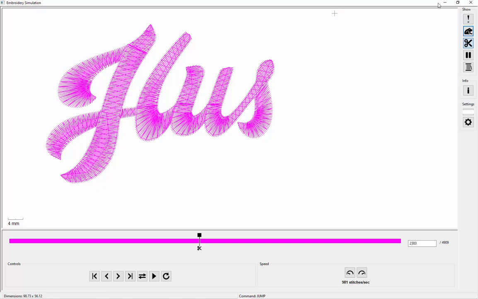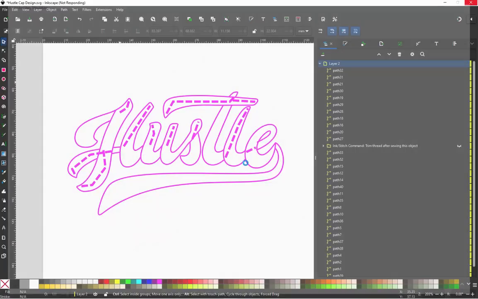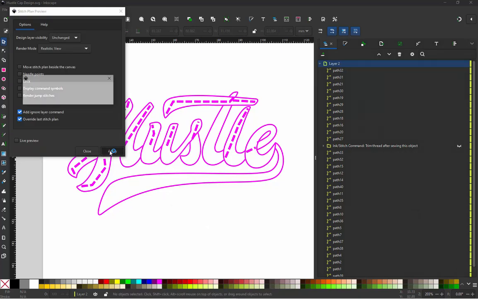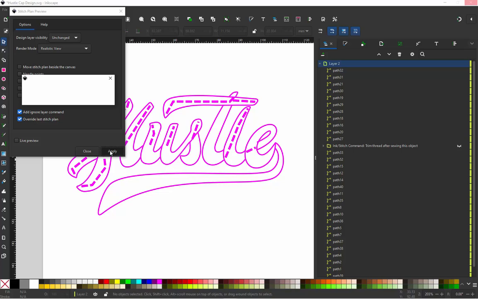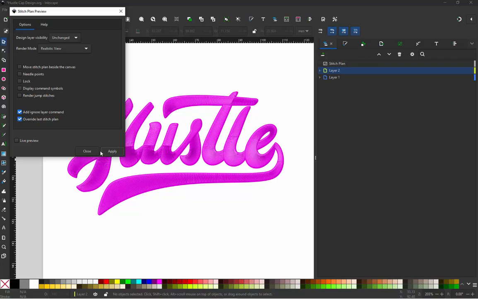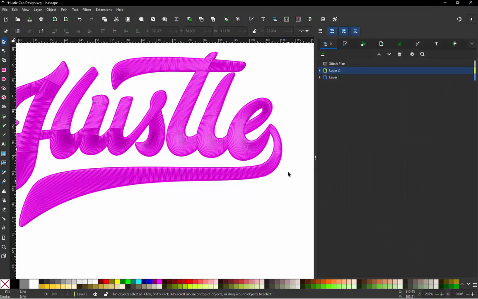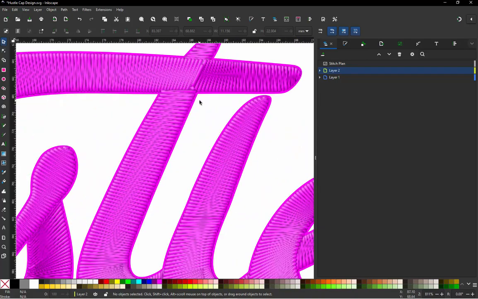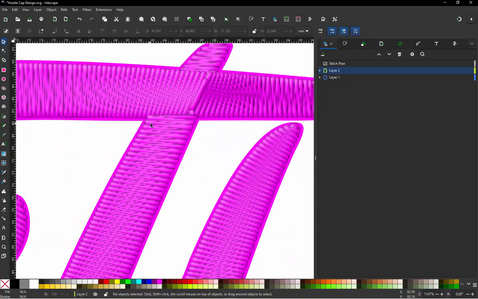So everything else is correct now. So that is finally all repabbed properly. So let's just go ahead and look at a quick preview of our stitches here. Now this takes a little bit to generate, as you probably well know if you're using InkStitch, especially in this latest version of InkStitch. But one thing from my experience is the result that we look at here is pretty darn accurate. So why this is important, if you look here where these satins are and how the connections are, those are going to be pretty darn accurate when they stitch out.